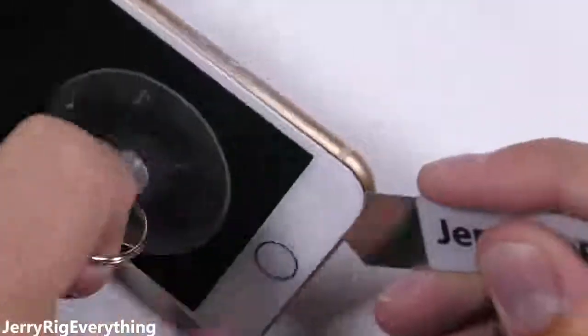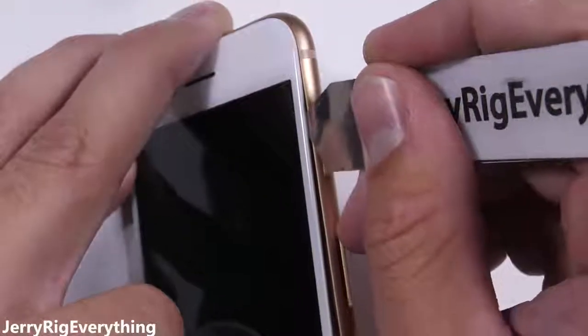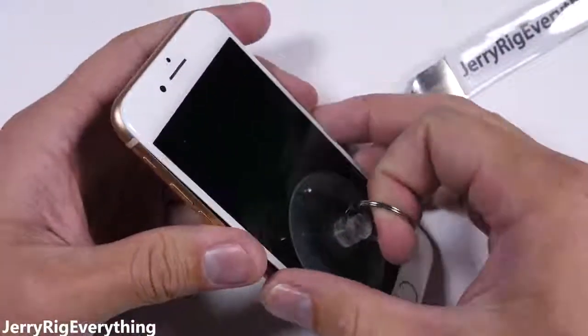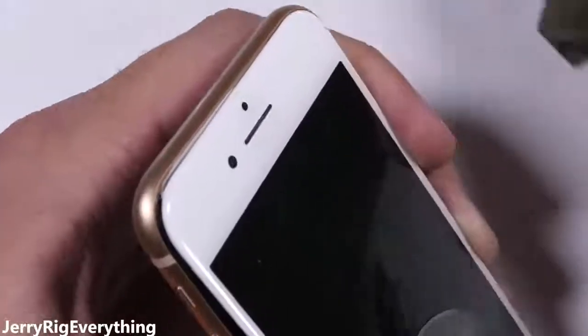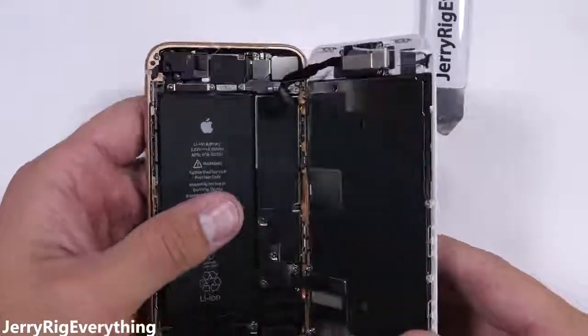It's excruciatingly important to not touch any of the fragile ribbon cables along the right side of the phone. They damage extremely easily. Also, your phone will not be water resistant after this repair, but it's also not water resistant with a cracked screen. Before the screen comes completely away, there's a series of clasps at the top of the screen, so I'll wiggle the display down just a smidgen to clear those, and then I'll fold it open like a book.